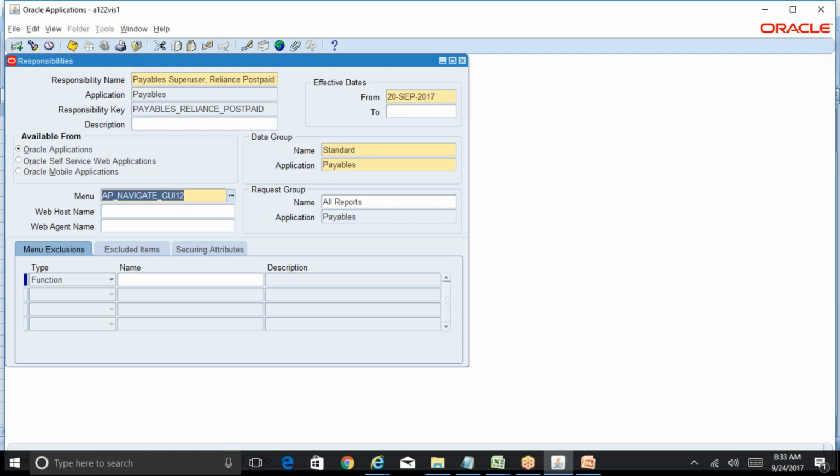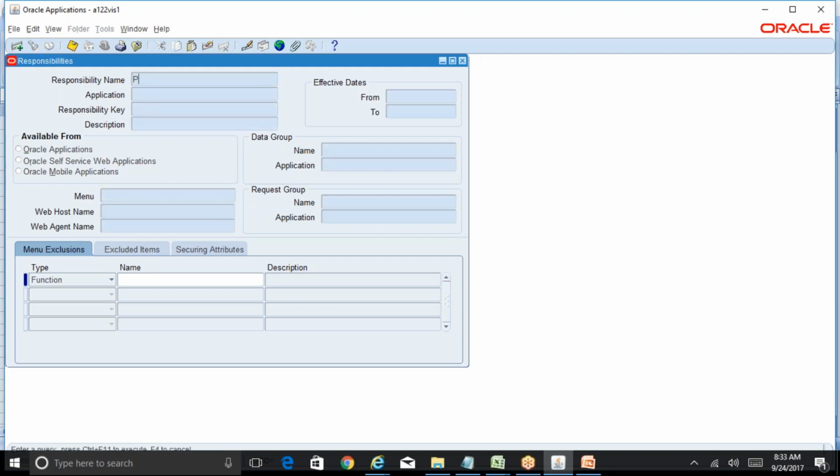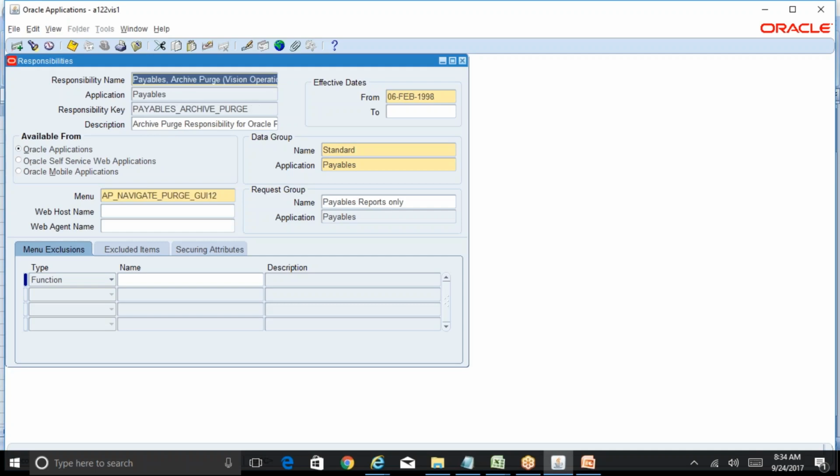I just copied the menu which is available under Payables Vision Operations. Yes, under Payables Vision Operations, this is the menu. Even in our implementation projects, we just use the same menu which is available for the Vision Operations.